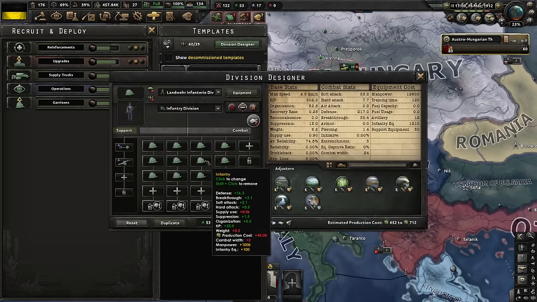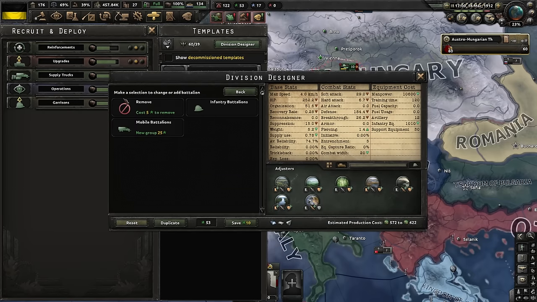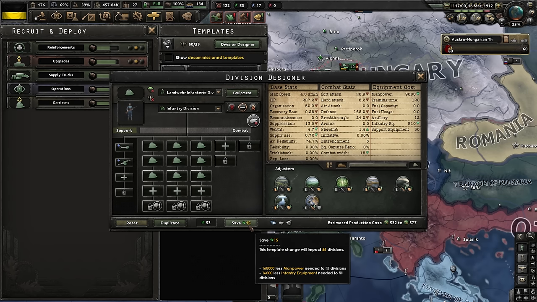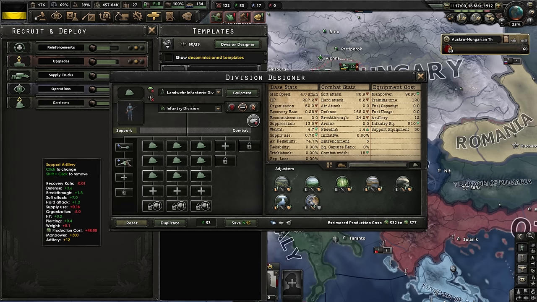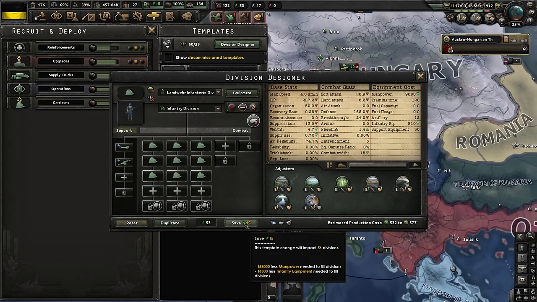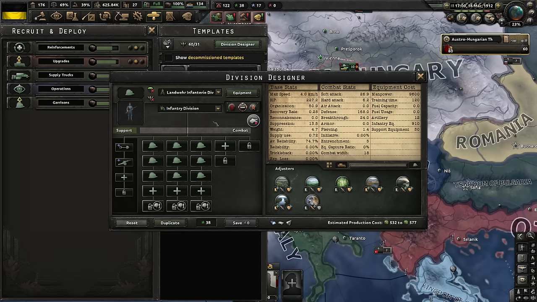Well, within the army XP we have, let's also downsize this division a little bit, so it brings it down to 18 width. Not amazing, but a lot cheaper. Saves up a lot of manpower and equipment. I also kind of want to strip out, like, the engineers and the support artillery just at the start and add it back in later, but we'll see. I'll start with the infantry equipment and build up from here.